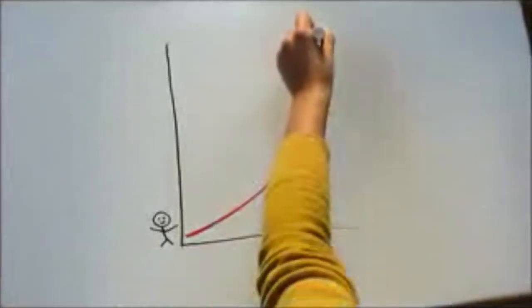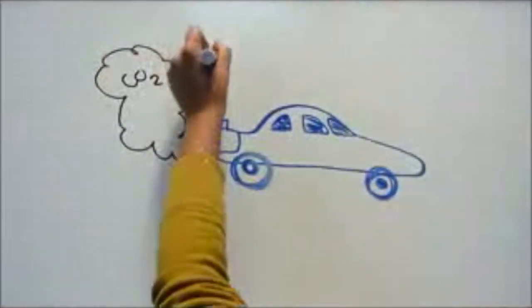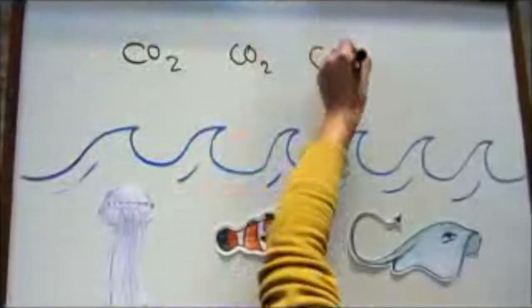Our population has grown exponentially, which increases carbon dioxide emissions. The ocean absorbs carbon dioxide, and when the levels get too high, the chemistry of the water changes in pH and temperature.